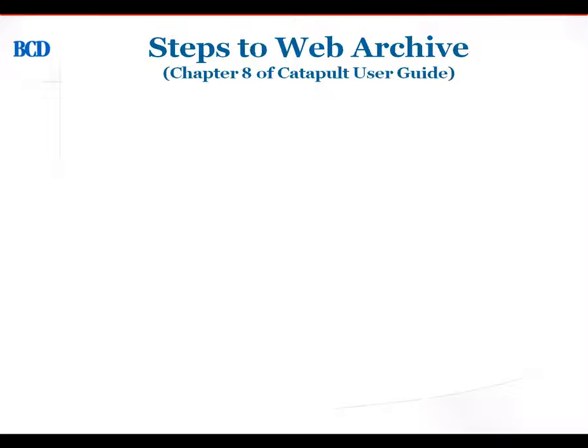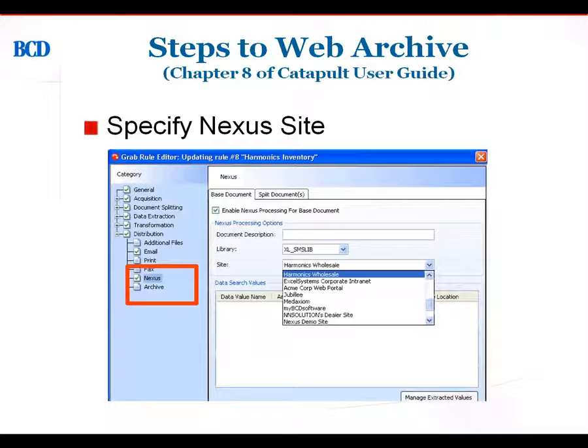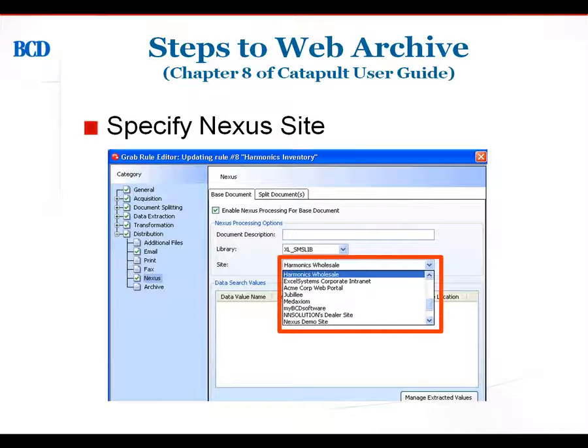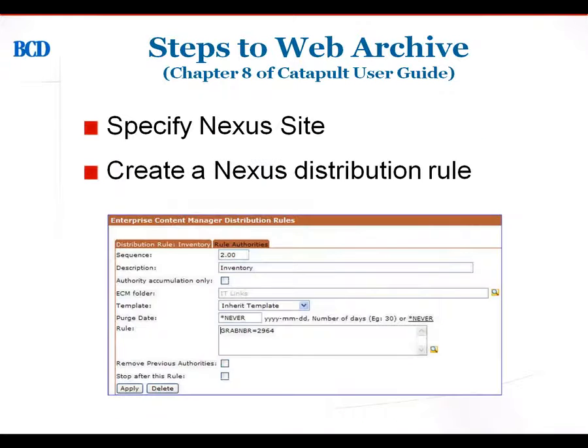Once again, Chapter 8 is where you would find the information on how to do this. But just like we did with the spreadsheets, here's the high-level overview steps that you would take to accomplish this. Within the editor, under distribution, there is a Nexus option. And as I said, you can have multiple Nexus sites with a single license. So you'd have to just tell the grab rule which Nexus site you are going to be distributing or archiving this report to. Once you've selected that site, once again, you could extract data and search values out of the report. Then you go into Nexus, and in Nexus is where you tell it which folder within the menu tree you will want the report to go into.